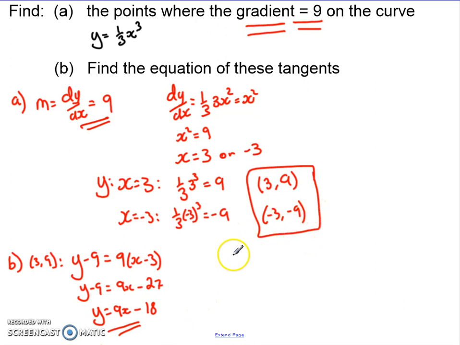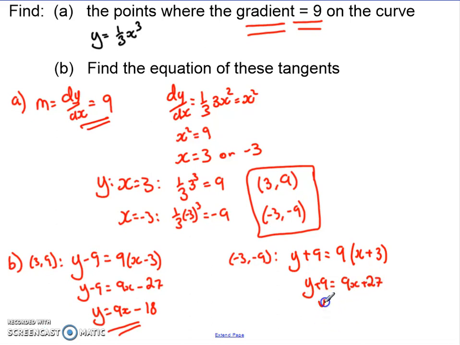Second equation is for the second point, so negative 3, negative 9. And again, same formula, you just have to make sure you take all the signs and bits into account. So y minus b becomes y minus minus 9. So it's y plus 9 equals m. Now we know the gradient is still the same, it's 9. Bracket x minus a becomes x plus 3, because again, minus minus. So y plus 9, multiply out the bracket, gives me 9x plus 27. Y equals 9x plus 18. There you go, equation of my straight line now. So that's me got both equations of both lines. Key thing to notice, the gradient part is the same in both. All that's changed is your y-intercepts, but that's perfectly understandable.